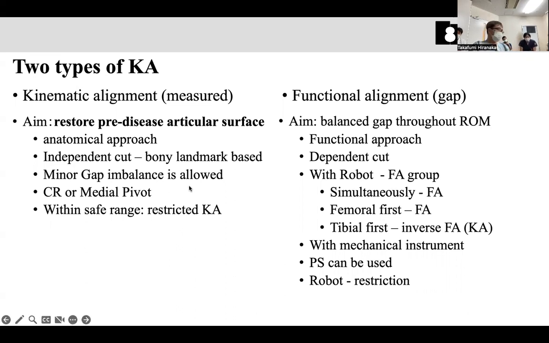Another one is the functional approach, which originated from the hinge joint, then innovated to the rollback approach, the so-called deep dish approach, or cam and post. That is a less constrained hinge joint, which innovated to the current PS.